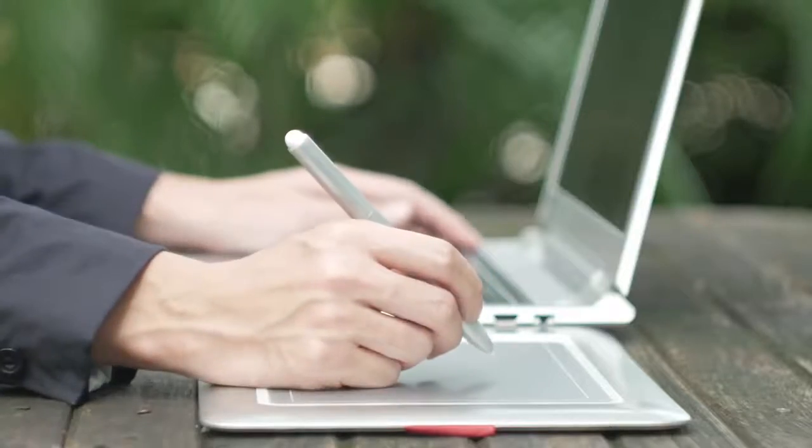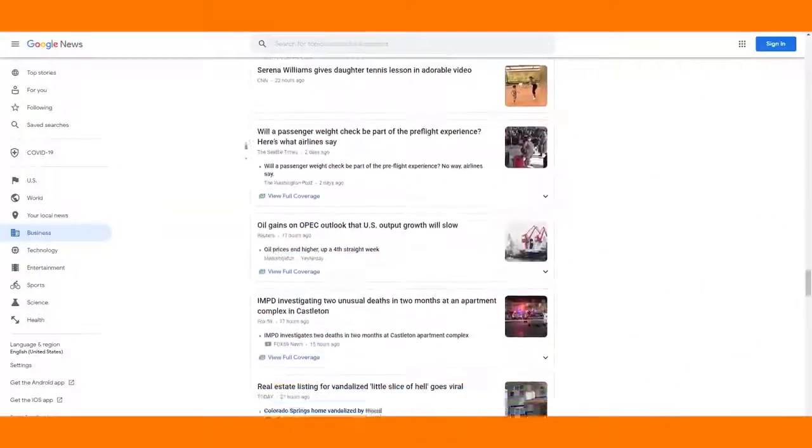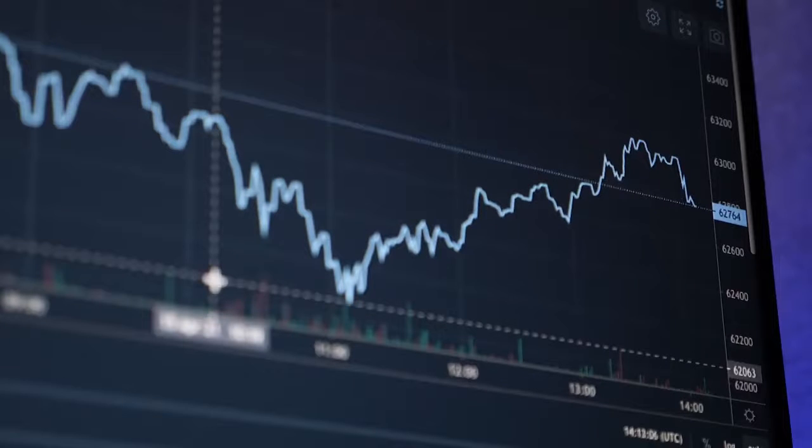Now moving on to step number 4. There are 2 different ways you can make money with those rephrased articles. The first one is not going to make it that much, but the second one can make you thousands of dollars. In fact, you actually make tens of thousands of dollars.